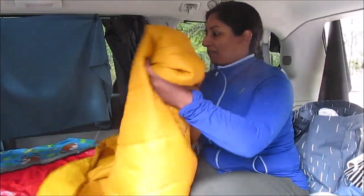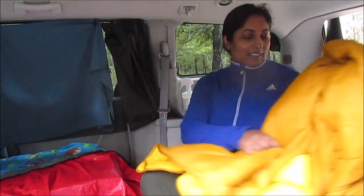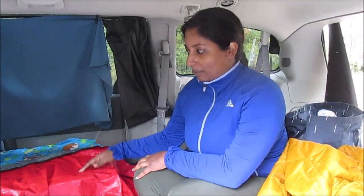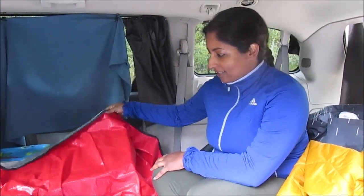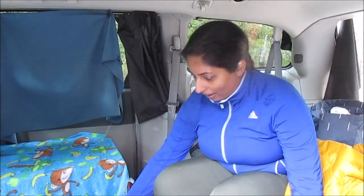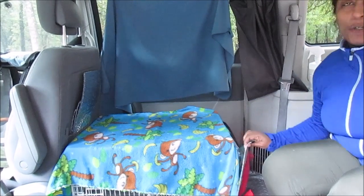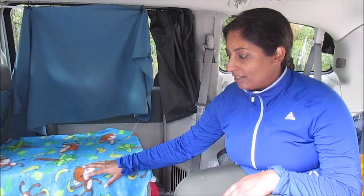That's the top layer. And then this is an emergency blanket which I cut into two pieces — they are actually wrapped from the bottom all the way around. This is the most powerful material I have for them because they're producing heat. Even though it's cold, the three of them sitting together are creating heat and it's reflecting off the blanket.